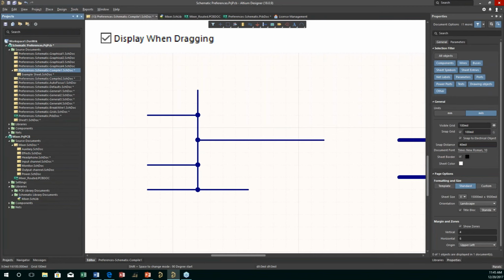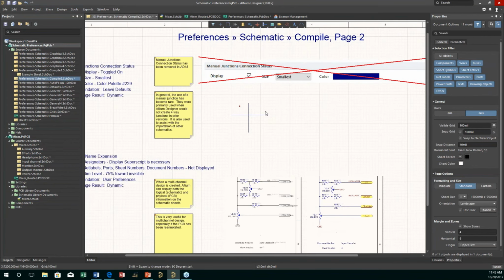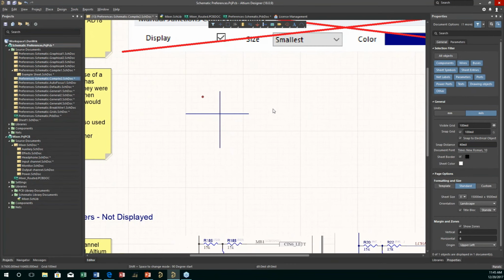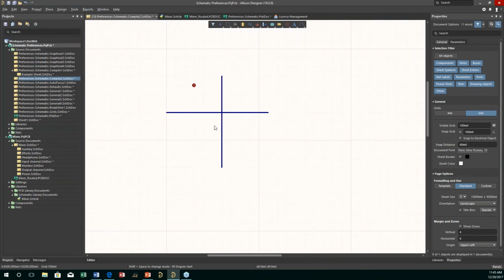The only other mention I'll make here is there's a feature that was in the prior versions called manual junction connection status. It went away. Glad it kind of went away. It's kind of a silly command anyways. If you were doing a four-way junction with a manual, Altium can now do four-way junctions. In the past, it wouldn't do it because they were trying to adhere to ANSI standards. There was a lot of uproar about it. They said, look, this isn't really working, so there's no reason not to do it. And so they said they'll do four-way junctions.